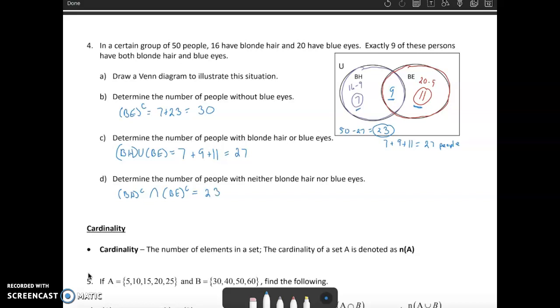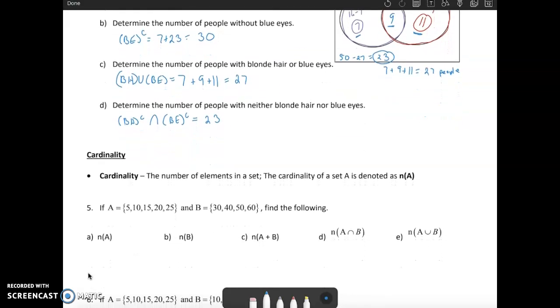Okay, this leads us to the idea of how many, instead of what the elements are. That leads us to another definition, the cardinality, which is the number of elements in your set. All of these we were just doing were technically called cardinalities. The cardinality of a set A is denoted as lowercase n of A, n(A). That's the number of elements in set A. So really, what I should go back and do is include an n in front of all of these that we just did.